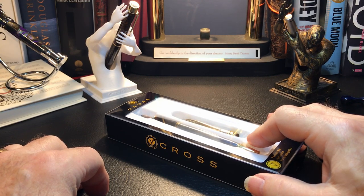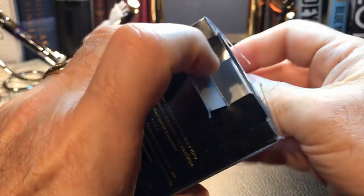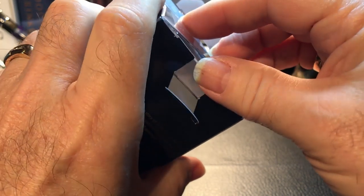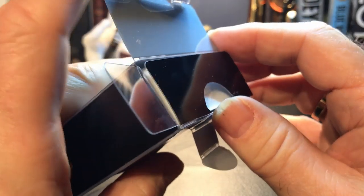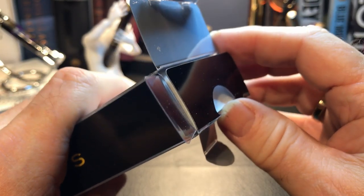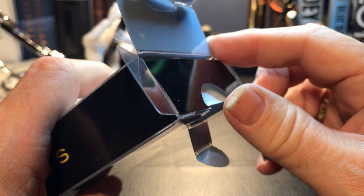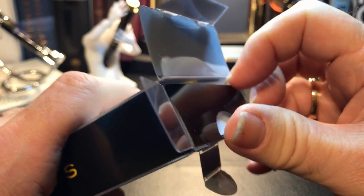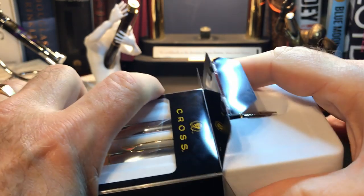Let's get it out of the box. For a $50 fountain pen, I think this packaging leaves a lot to be desired. I have to admit that I've already opened this package up, and because this pen doesn't belong to me, I just would have cut through it with scissors because it was so frustrating to get into it. But putting it back together again was like putting toothpaste back in the tube. So the tray slides out.